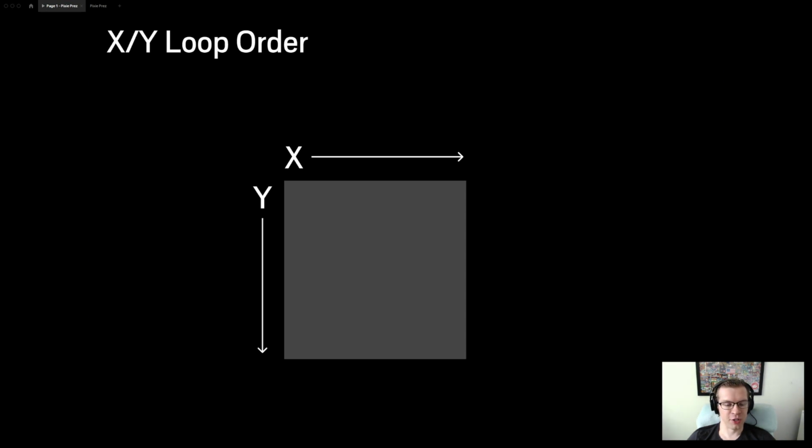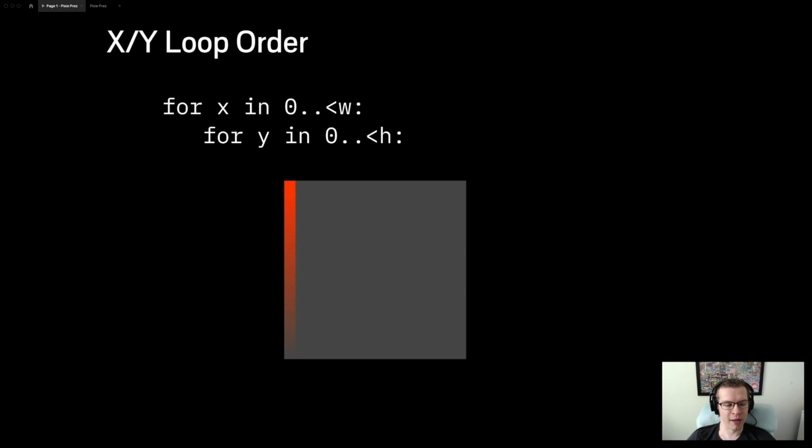Another cool optimization that you can do is what we call, I guess, the memory grain. So a naive way to loop over the image is to first go into the x coordinate and then go into the y coordinate. It makes sense, it's natural. So this is the way you would write the loop: for x from 0 to width, for y from 0 to height, right? But that actually goes against the memory grain and you're jumping all around the memory, because usually the images are stored in rows and the y's are stored in columns. And what you are looking at here is a column at a time.